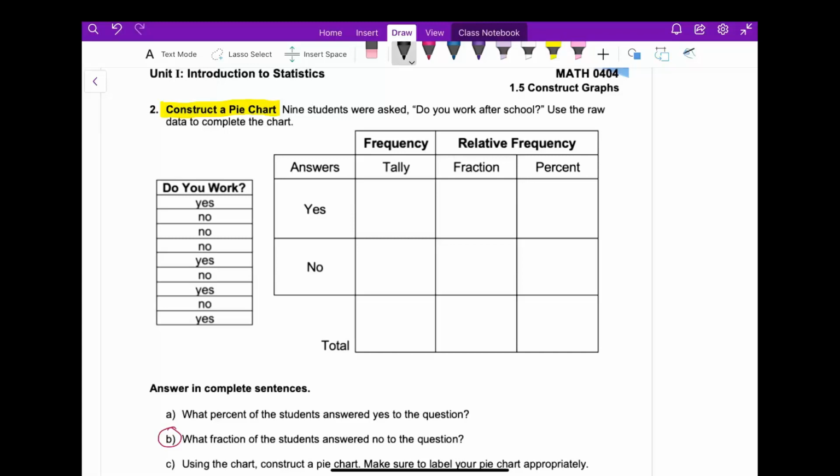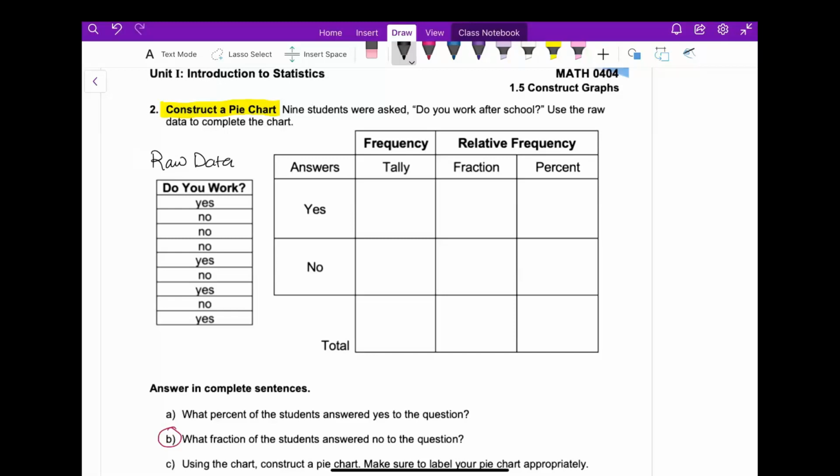Let's remind you of some vocabulary that you'll be using in Math 1342. This part here is called raw data. It's raw data because nobody has organized it. I've mentioned this before. It's like you were walking around with a white lab coat and goggles and a clipboard and you were collecting data. So we have to organize it. So we have a chart for you, and the chart is going to be helpful in creating our pie chart.